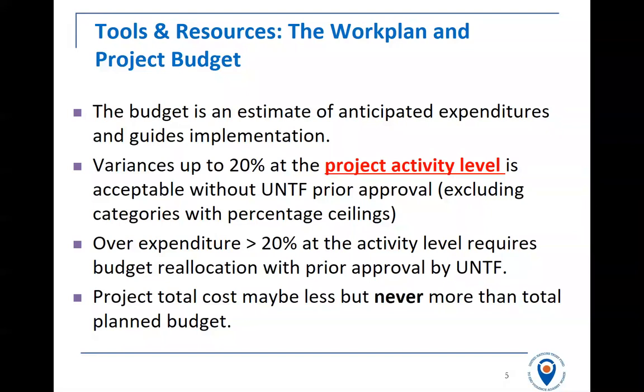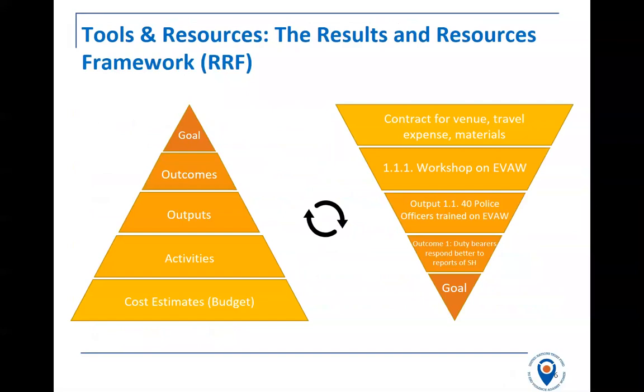While we allow this flexibility at the project activity level, the actual total project cost is fixed. So you can never try and spend more than your total 3-year grant. Any unspent amount at the end of the project will be considered a saving, and it will not be released to you, or we will ask you to return any unspent funds. Likewise, if we find any ineligible expenses, we would ask you to return the funds.